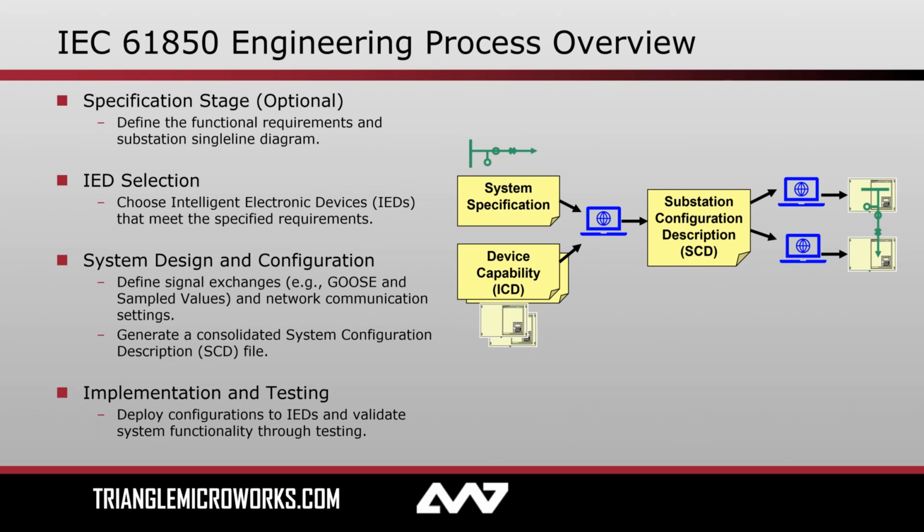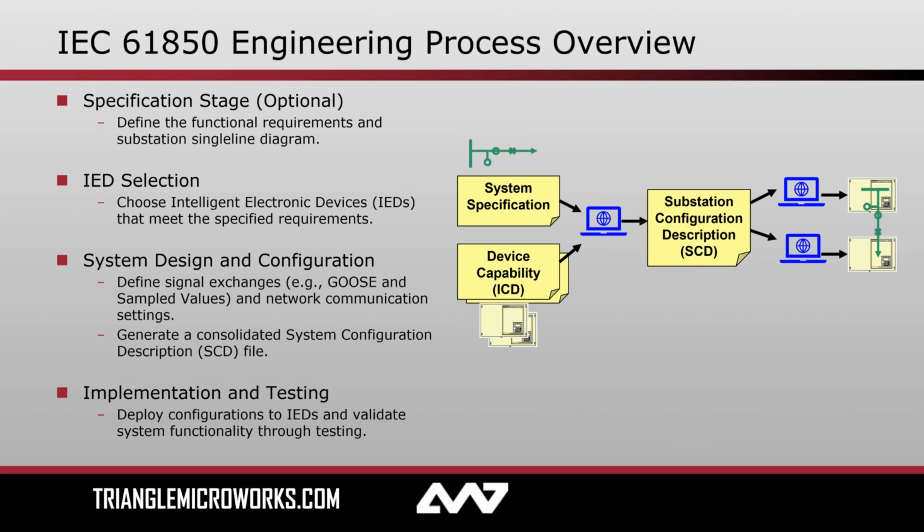So 61850 doesn't define an exact structure. It really just provides a framework and a set of tools that you're able to use in order to design your system. That includes various stages, such as the specification stage, where you can lay out your single line diagram and describe the functional requirements of your system. Ultimately, that is optional. What's not optional is eventually you're going to need to choose your IEDs, the devices that you actually want to perform the different tasks within your substation.